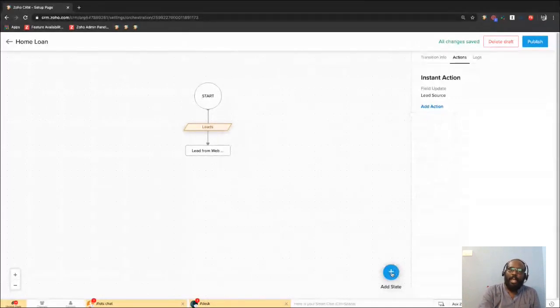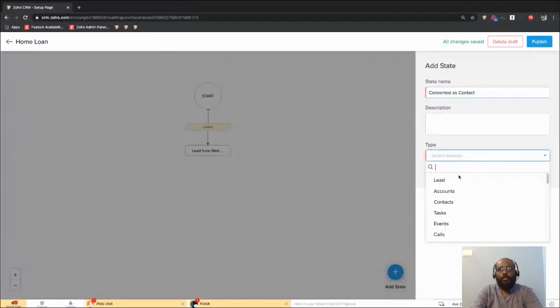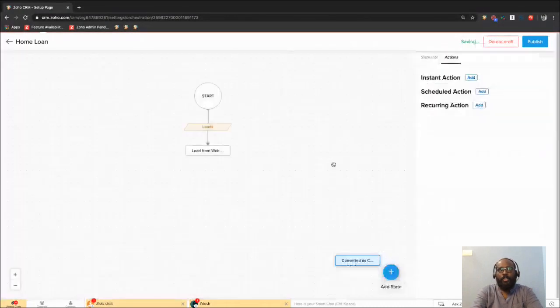Now I'm going to add another state. This state is converted as a contact. I'm going to choose the contacts module. So see how I'm trying to connect two different modules. I'm linking two different modules.